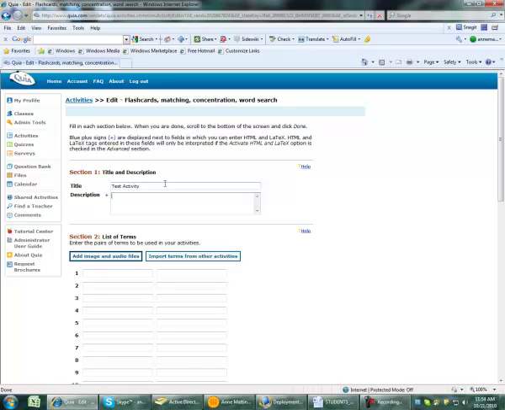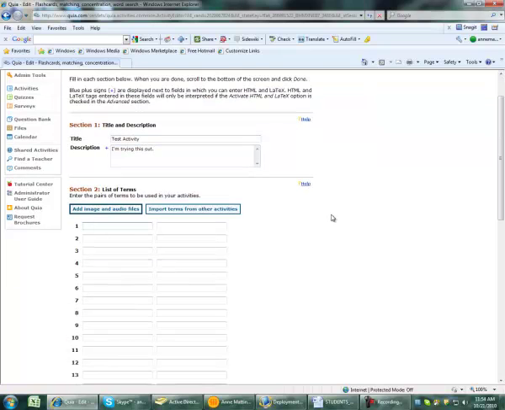And the description, this is where it'd be a good thing to put in something like, use this to study for the test. For my description, I'm just going to say I'm trying this out. There are a couple of ways you could do this. For one thing, I can enter plain vocabulary terms. So I'm going to say, for instance, osmosis, which you can tell I've typed in before. And I've also typed in the definition before: it is the diffusion of water across a selectively permeable membrane. I'm also going to put in diffusion, and that is moving from a high concentration to a low concentration.